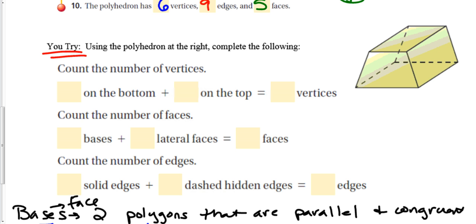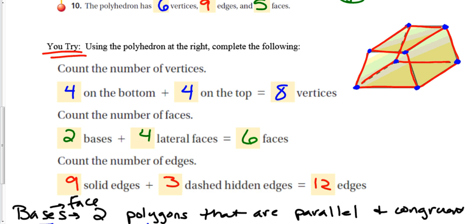Okay, really pause the video and actually answer this question. It's not difficult. It's going to take you less time to just do it than listen to me holler at you to pause the video and do it. So please pause the video now and answer the question. Here are my answers. Please pause the video to check your answers and make any changes. I'm moving on to the next page.